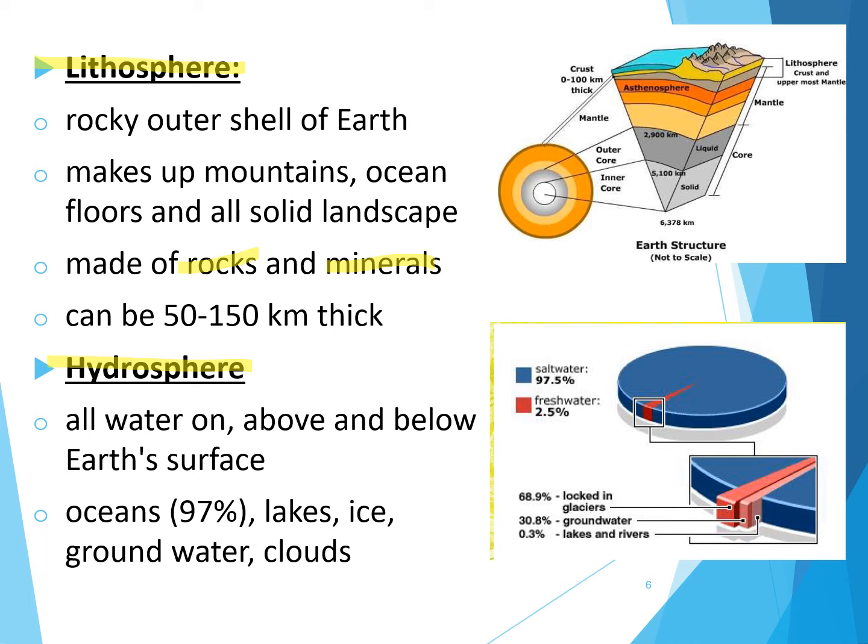So if you look over at this diagram, you'll see that the majority of the hydrosphere, 97.5% of it, is salt water. Okay, and then we have this other 2.5%, which is made up of fresh water. And if you come down here, this kind of shows you what the fresh water is broken up into. So 68.9% of that 2.5% fresh water is water locked in glaciers. About 31% is groundwater, and about 0.3% is in lakes and rivers.